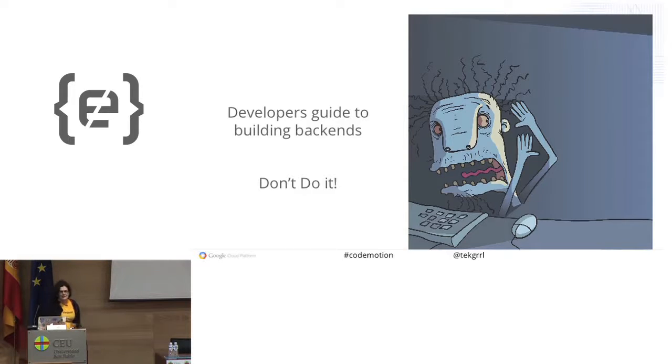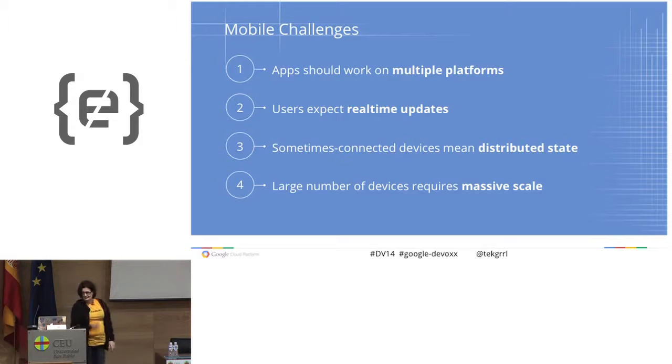And really, the developer's guide to building backends is this: don't do it. Okay? You don't really want to spend your time developing server-side code, building backends, if you can avoid it. Now, you can't always avoid it, but it's nice to be able to get into a situation where you can, if possible. So that's why I'll talk about Firebase shortly, in a minute.